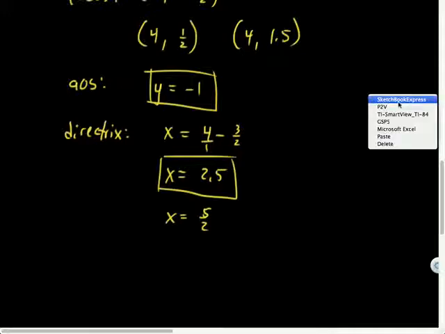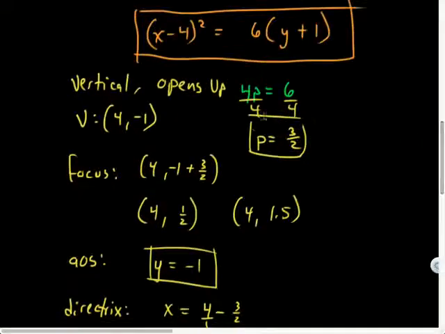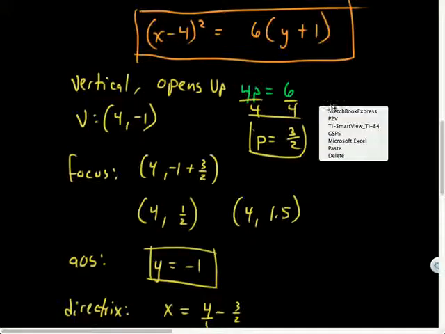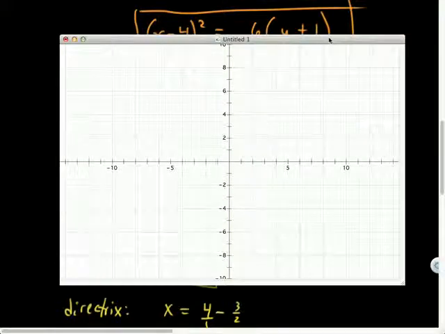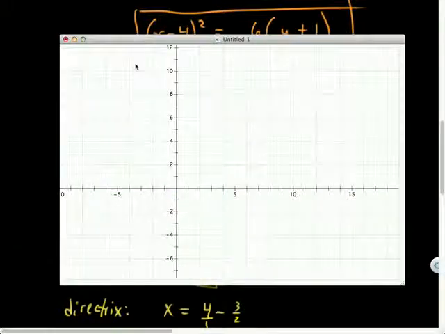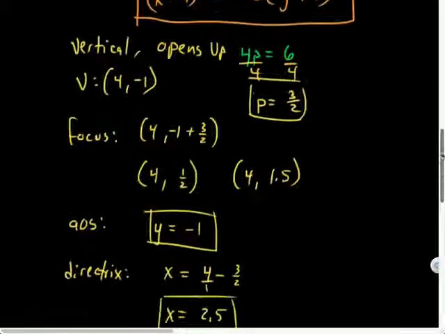So let's actually graph this. Well, before I find my coordinate plane, (4, -1) opens up. So I kind of figure out where my quadrant has to be just looking at this information. All right, so (4, -1) opens up. And let's see, so it'll be over 4, down 1, opens up. So I'll just kind of center it there. I know it opens up, so something like that should be sufficient.